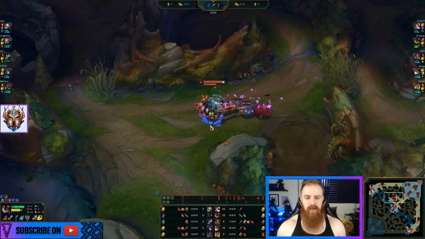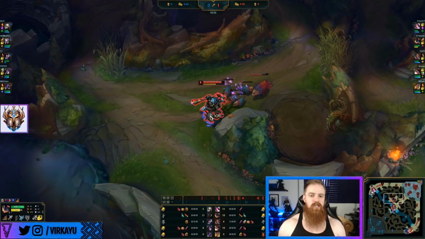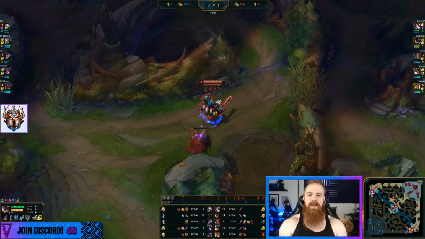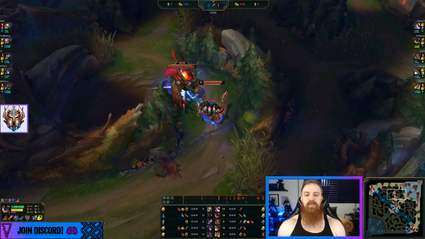Now Rumble, the thing is, right, just to pause for a second, this charges up, but with 2 charges you can spam those pretty quickly. And the slow and the magic resist stack additively. So if you have 2 charges, when you're running into the jungle to fight someone, not only do we have that slow now where the Cheap Shot comes in, but because you remove magic resistance, you can afford to build a bit more raw AP, which is always great when you have Magic Pen in your kit.